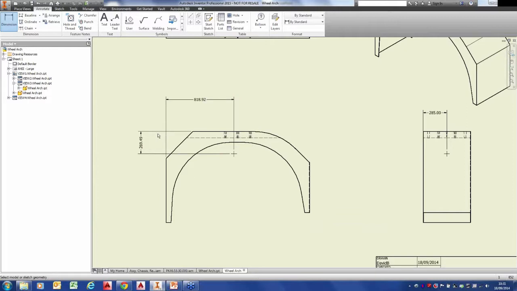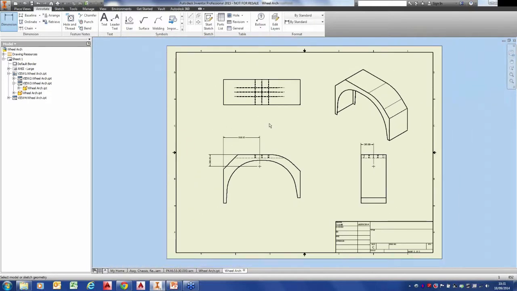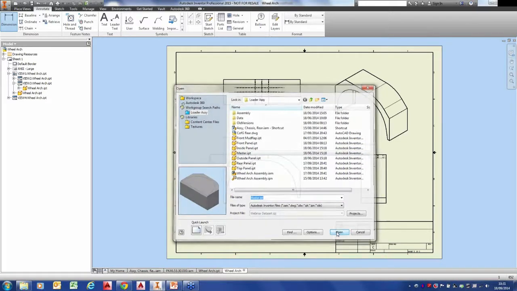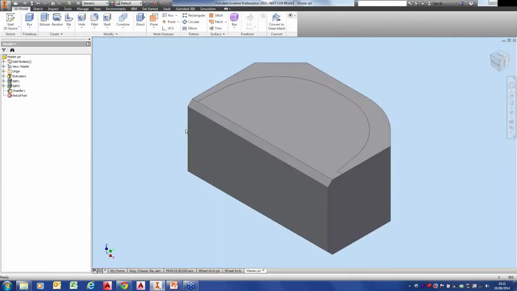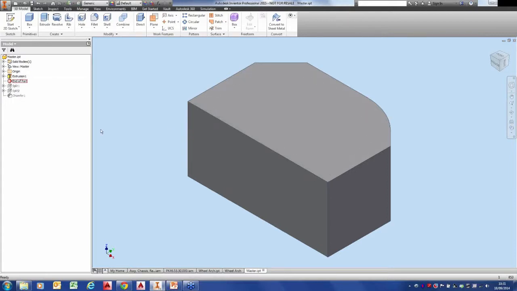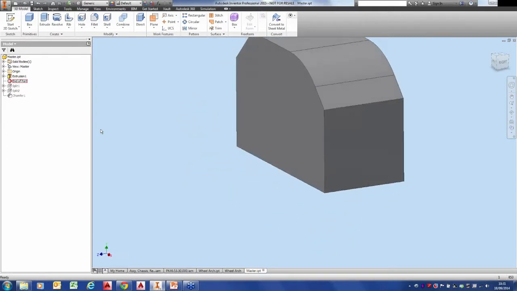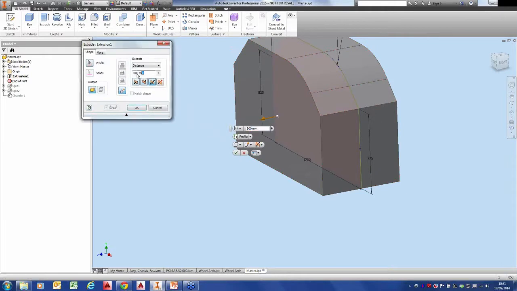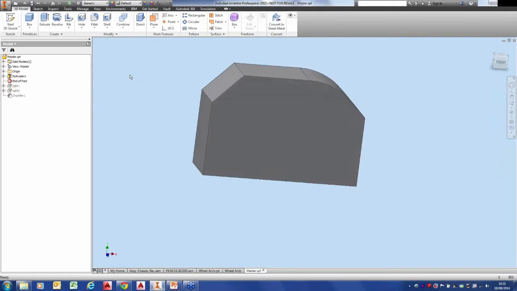So we're going to look at another quick way of creating some of these components. So if I go into this part here, I'm going to open up this part I've called master. So this is very similar to the part I created before. If I just hide some features I've applied, you see I've got the same shape here. If I edit the feature, I'm going to make it 570 again. So that's the same shape we had before.